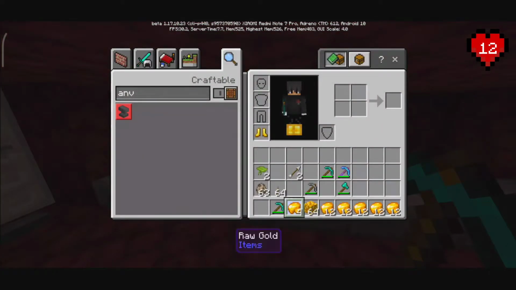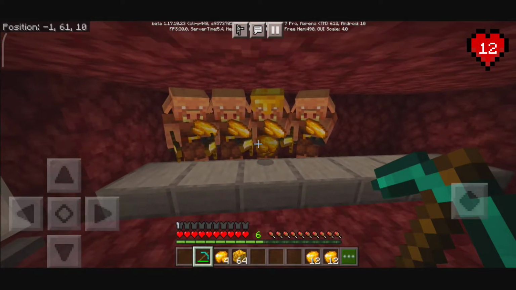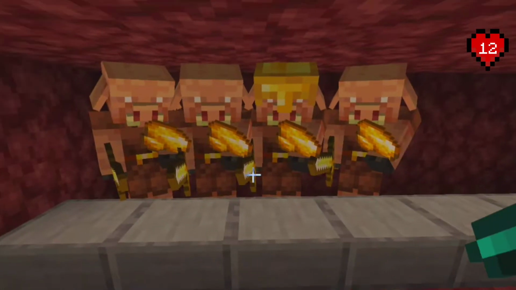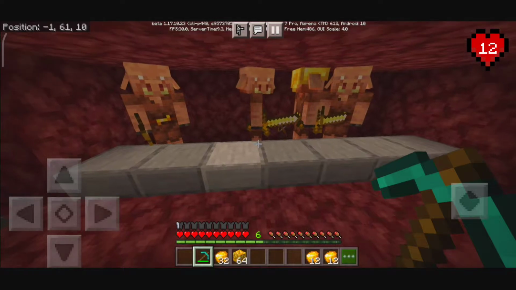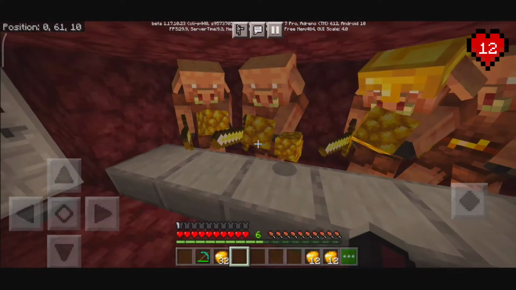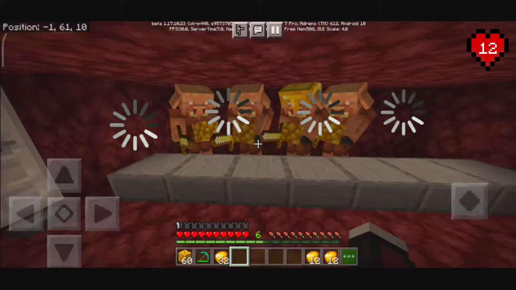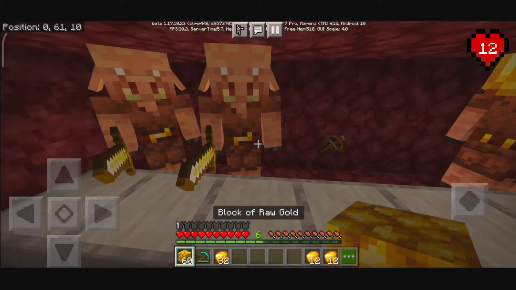If I give these piglins some raw gold, they will examine it, and you might be thinking they will give something really valuable, but no, they will just give me nothing. Just see, they will just take it and drop nothing. And not only this, but in the case of a raw gold block, if I give them this, you have to make a raw gold block with 9 raw gold, right? And that is pretty expensive, and still they will not trade with me.